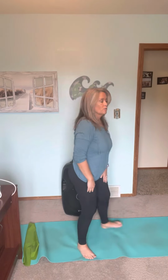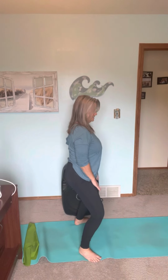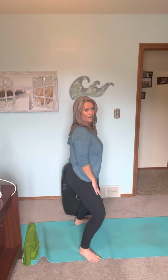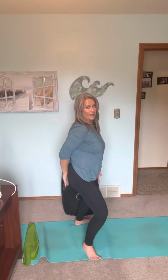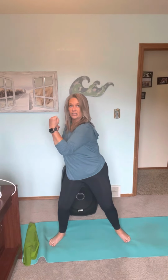The next thing we're going to do is called an uppercut. So for this one, you are going to squat a little, engage your core, your back is straight, okay? And then I'm just going to turn with my waist when I punch up, okay? It's an uppercut. If I was punching somebody, it would be an uppercut.